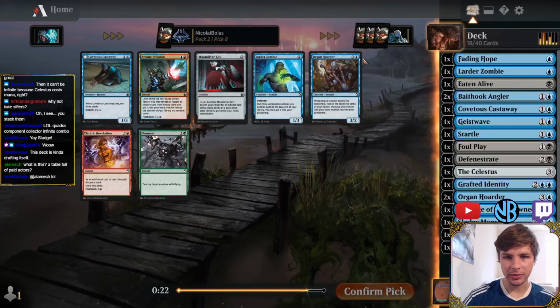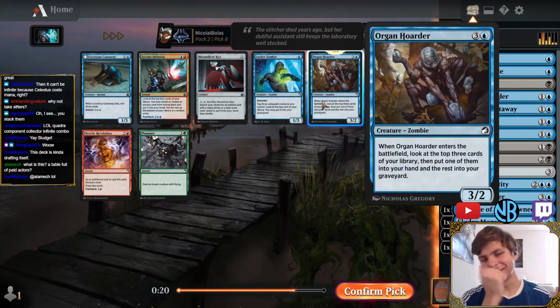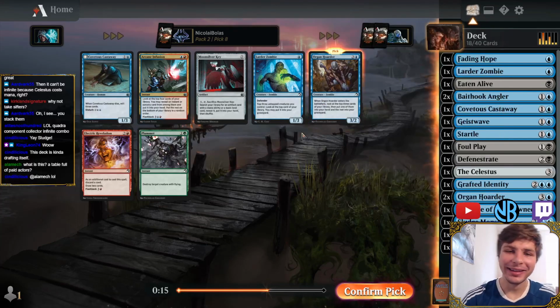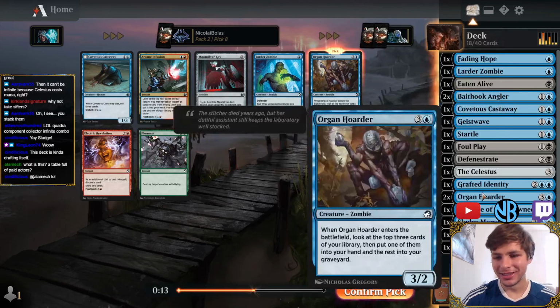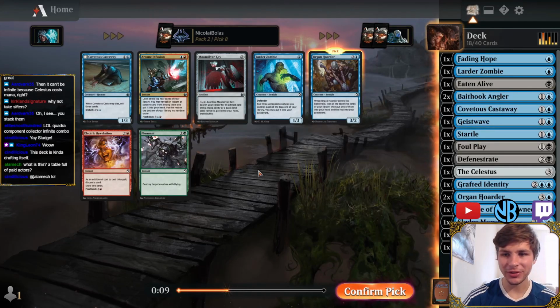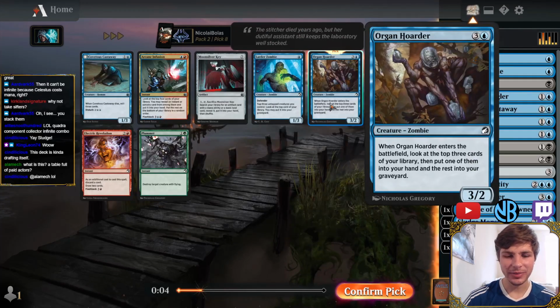Oh my gosh, what is happening? What is happening? Organ Hoarder will reign. It will rule the roost. I've got 3 of them and I passed 1. Maybe there's no other blue drafter at the table. That could just be very likely. It could just be nobody drafting blue.